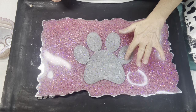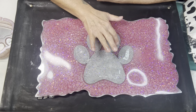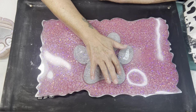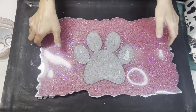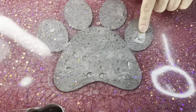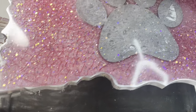So, do you think I fill that in with UV resin? Or should I put another coat of resin on there? Look, I just got 1, 2, 3, 4, here, let me show you. Got that spot, that spot, that spot, that spot, that spot, that spot, that spot.